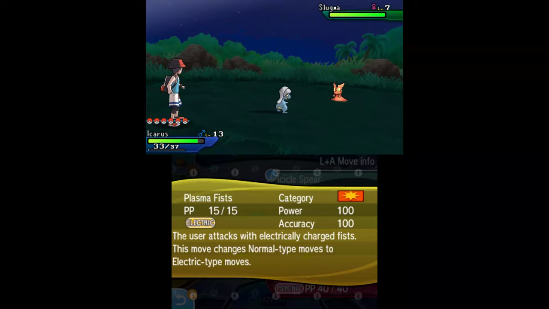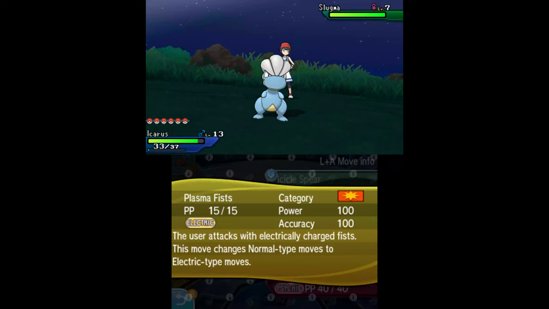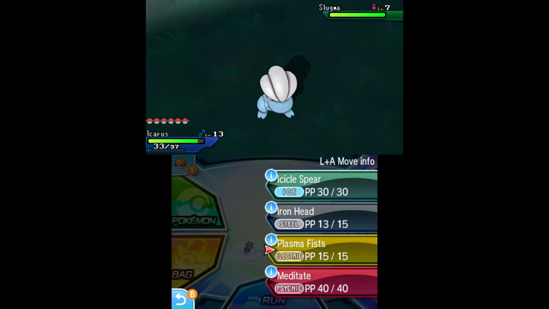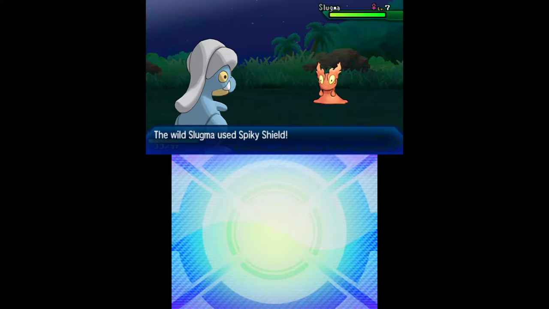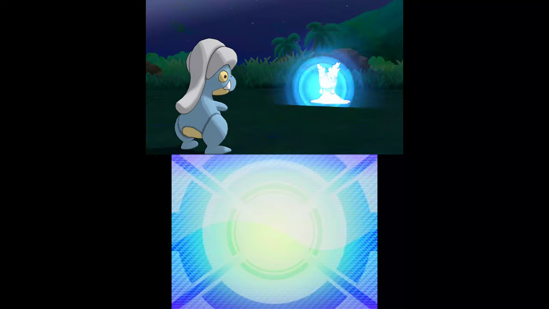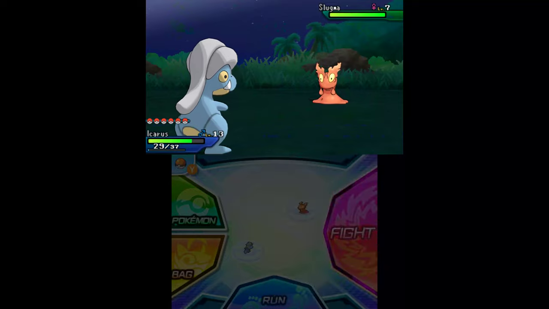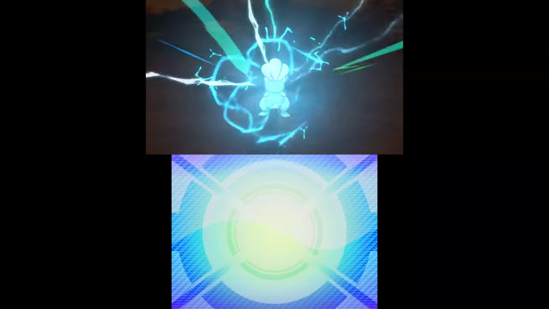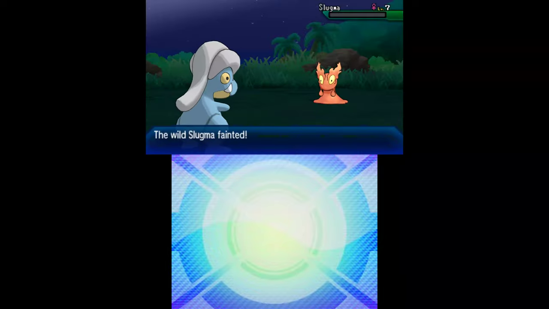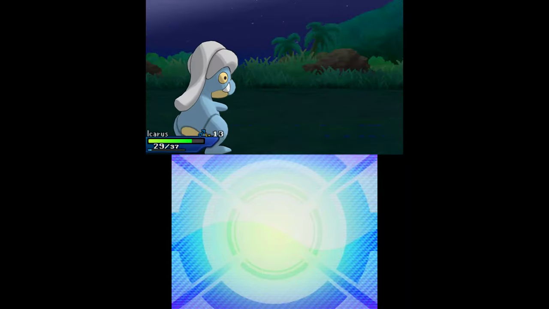Let's try Plasma Fist. It's power 100, accuracy 100. That's definitely more of a later game move. It'll hurt me to physically attack it. Yep, one shot. Granted, Slugma isn't evolved, but still. So yeah, it only gave me a small amount of XP, but still.